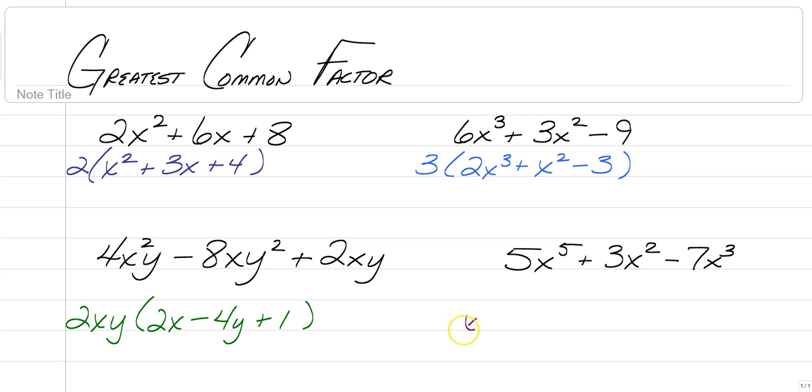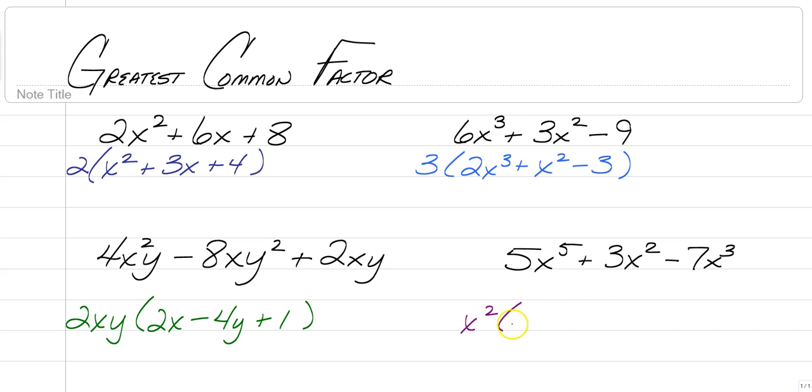So you should have factored out an x squared. That's the only term you can factor out here. 3 does not go into 5 or 7. Neither does any other number evenly. However, you have an x to the 5th, an x squared, and an x cubed. So the only one you can take out of all 3 would be an x squared.